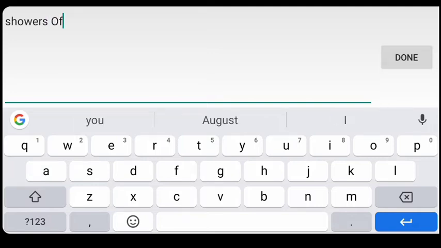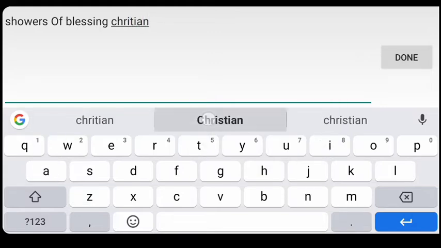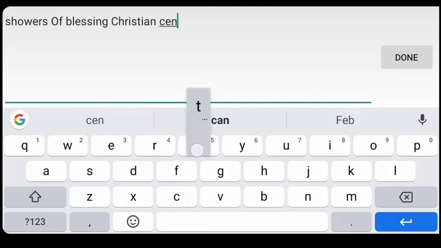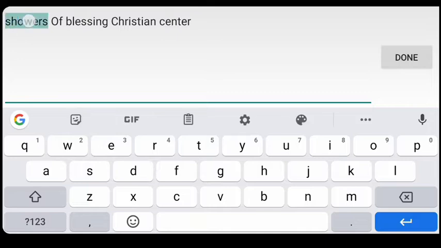Showers of Blessings Christian Center. Okay, you can just make the first letter of every word a capital.